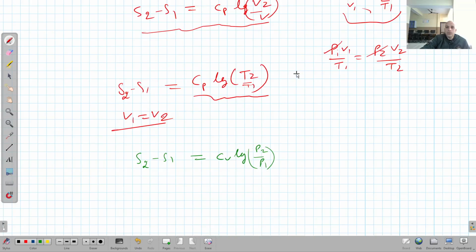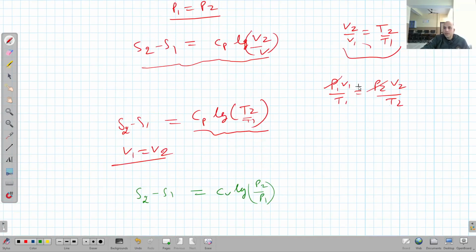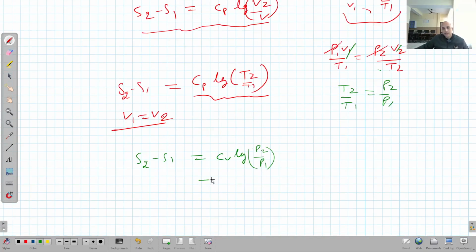Again, I am going to use this equation. Now volume is constant. It means this is going to be cancelled. So P2 upon P1 is equal to T2 upon T1. When V1 got cancelled, you took T2 here, so it becomes T2 upon T1 is equal to P2 upon P1. You took it toward this side. So you will get Cv natural log of T2 upon T1. So this is another form of this equation when the volume of the system remains constant. Clear? Similarly, if the change is isothermal, right?